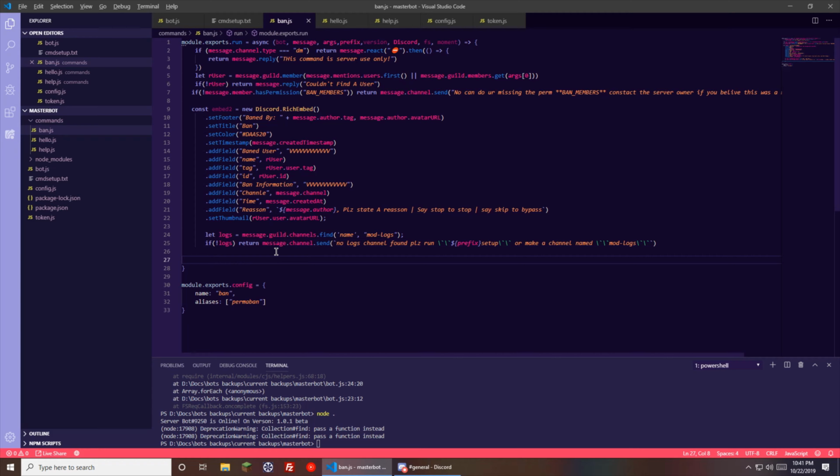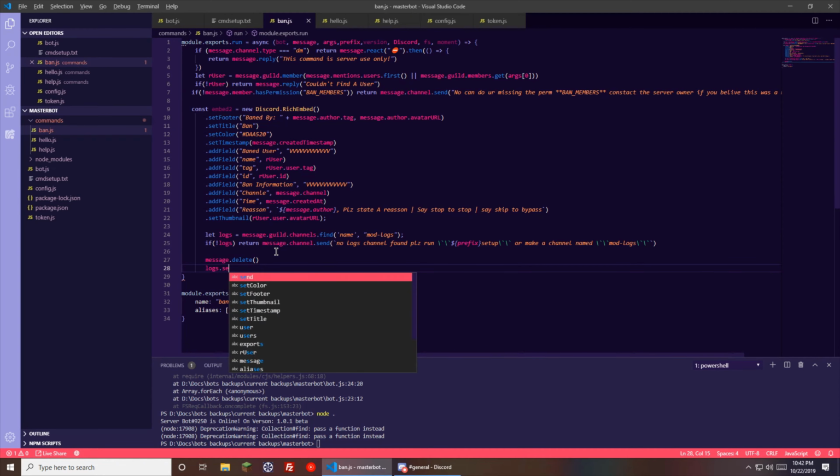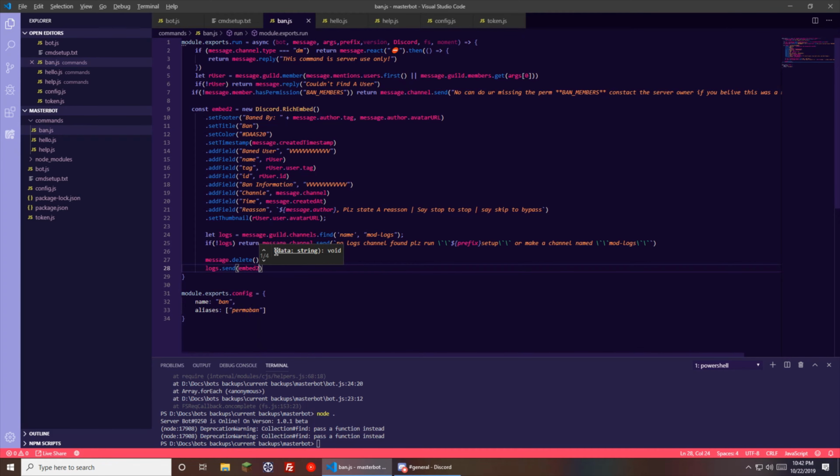So now you want to do message.delete. You want to delete this message that the user sent because it's no longer needed. You do logs.send. Now this is where it gets confusing, because we just finished sending to a logs channel.